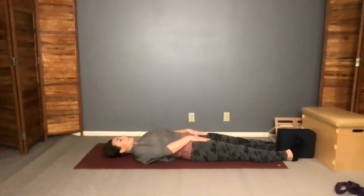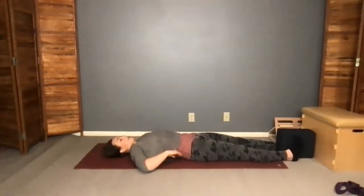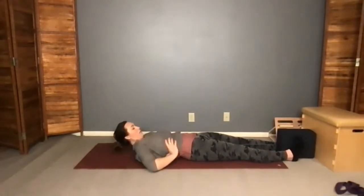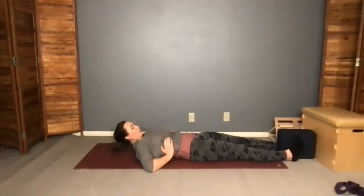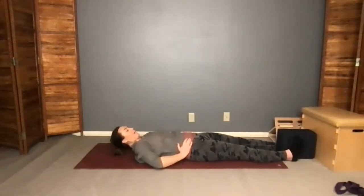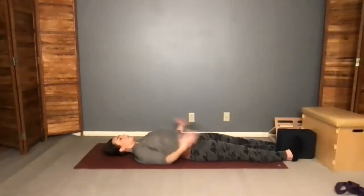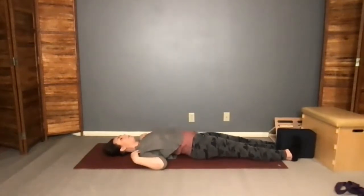Ideally here, we'd be in a neutral pelvic position. You'd have some space between your low back and the floor. Your pelvis and your rib cage are right in line with each other. And the floor is kind of holding your pelvic girdle and your shoulder girdle from moving.